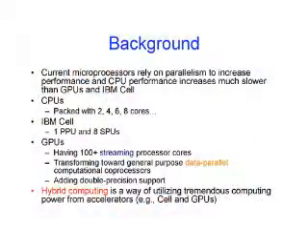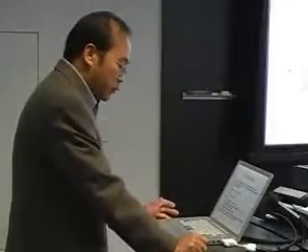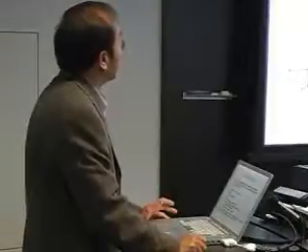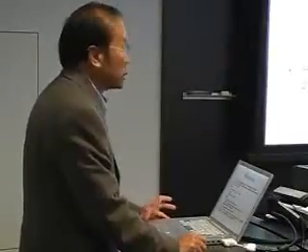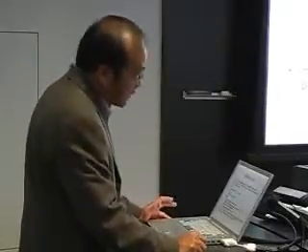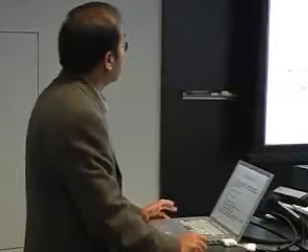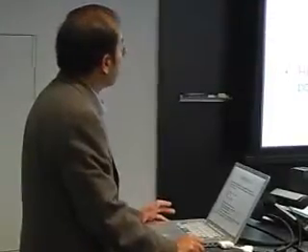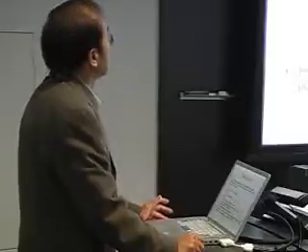The background here really is we see the trend is the microprocessor going from a single very powerful processor to multi-core. You can see CPUs have like 2, 6, even 8 right now in the Intel, something like Nehalem. And a few years ago, IBM Cell came out, associated with the Sony PlayStation 3, but it has 8 SPUs.